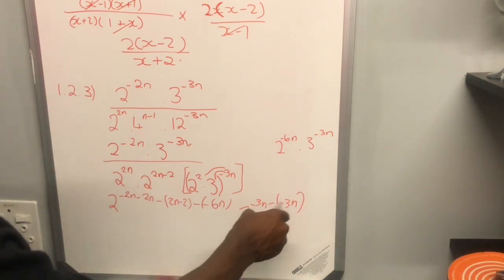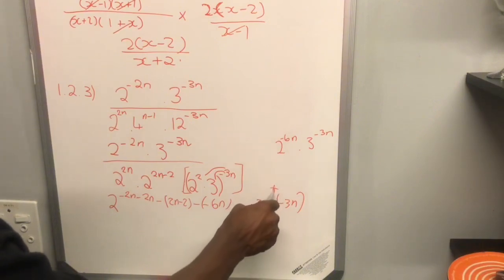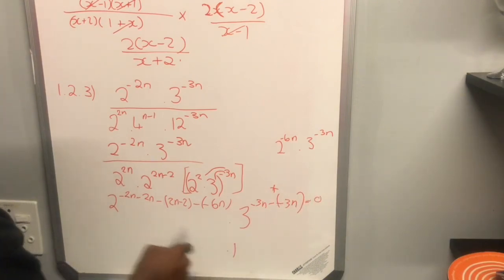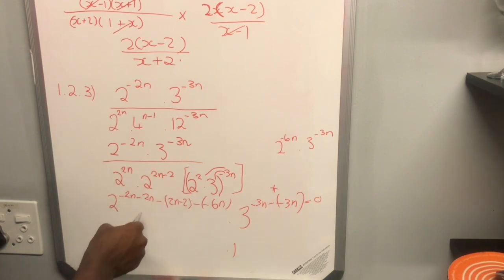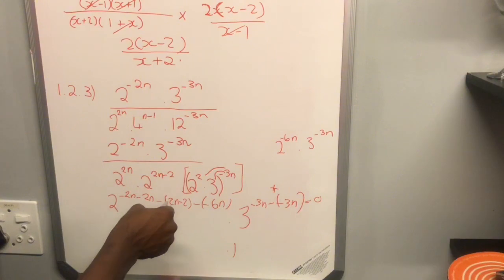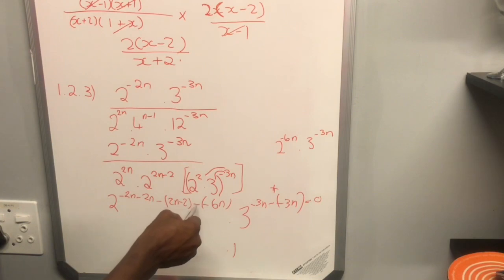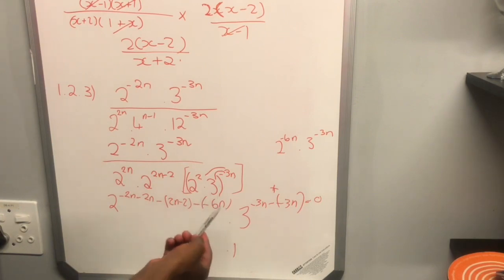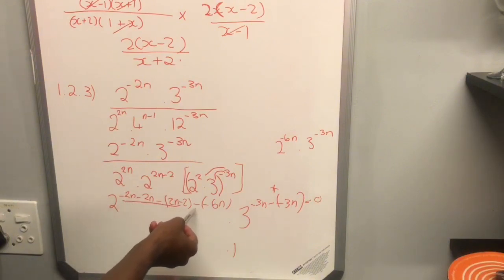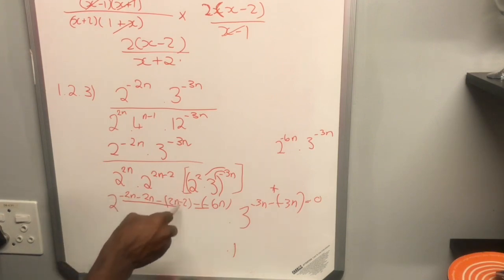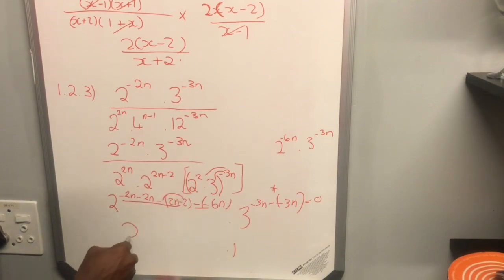Can you see this here? This will cancel out because it's plus. Negative 3n plus 3n is actually 0, which means it's actually equal to 1. Here we go on, this is negative 2 minus negative 2 is negative 4. Then once you apply this negative inside, it's negative 2n, which will make it negative 6n plus 2. Then we go this side, it's negative 6n. Then this negative 6n here will cancel out this positive 6n this side, which means it's 2 to the power 0 plus 2 from this. This is equal to 4.